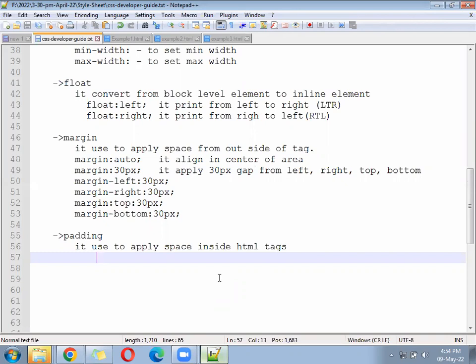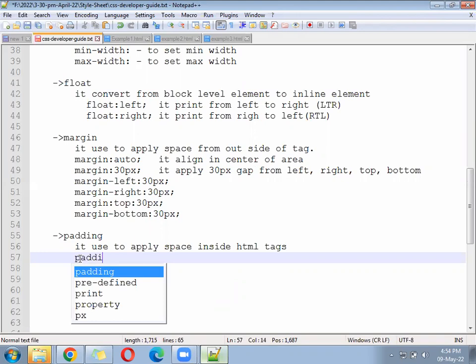Margin applies outside and padding applies inside. Now write only padding 30 px. What does it do?